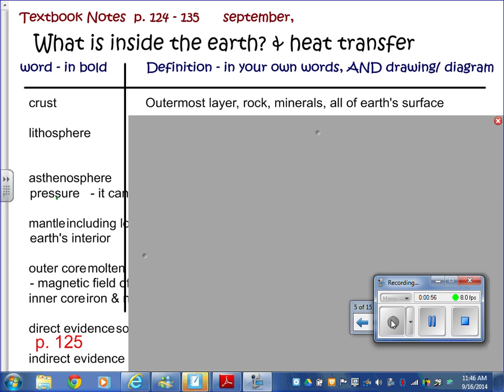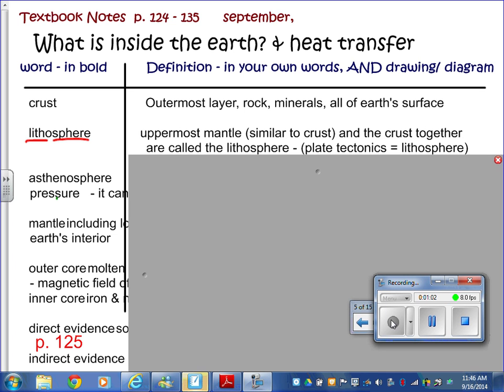Now, lithosphere. Lithos means rock. Sphere means sphere, obviously. So the lithosphere is the uppermost layer of the mantle, which is very similar to the material of the crust. The reason there's a separate name for it is that the crust is that topmost layer, and the lithosphere is what the plates are made of. You'll be reading further on in the chapter that there are actually big sections of the Earth's crust that move around, and this is what causes earthquakes and volcanoes. That's kind of the whole big idea for the week. We just have to back up and do this stuff first, and we'll have a diagram in a minute so we can look at this.